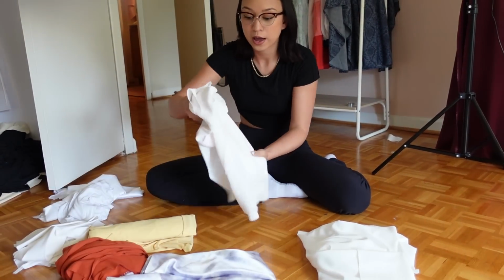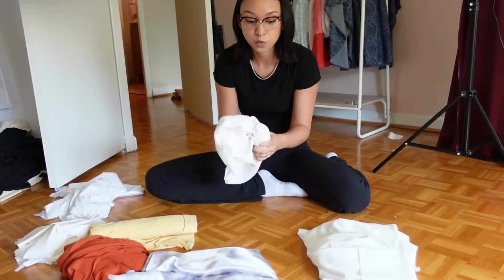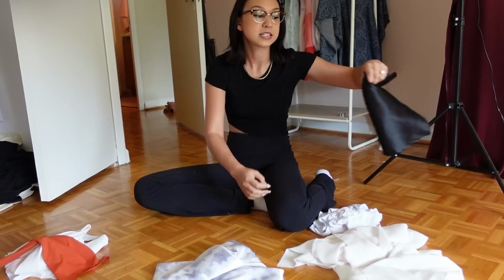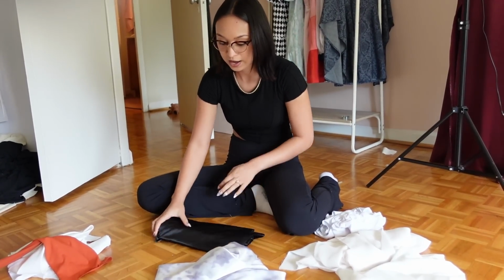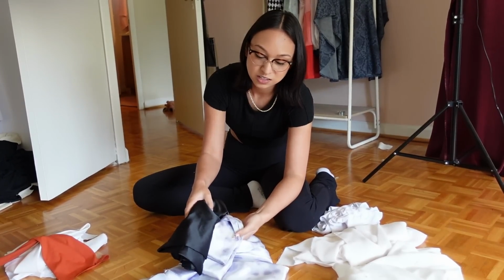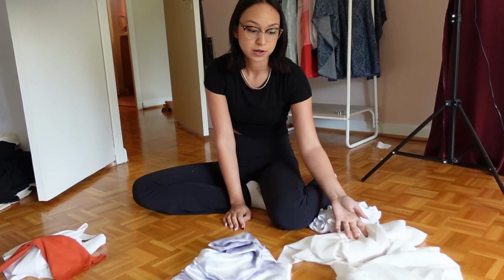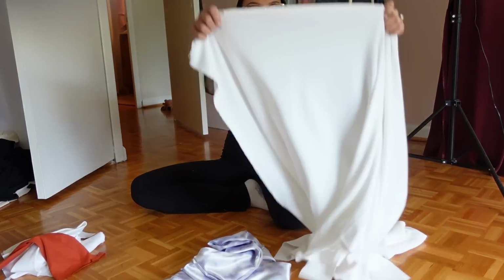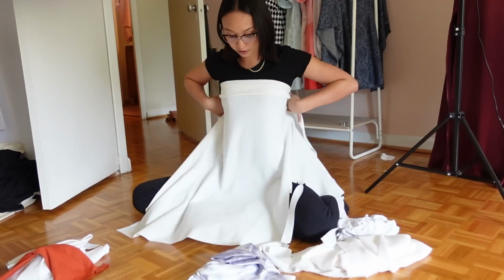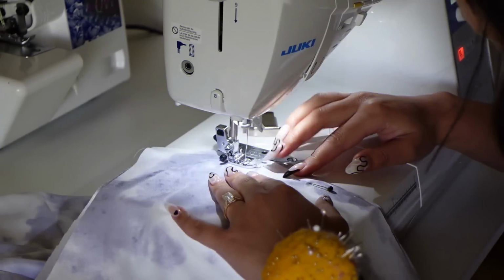We also have this white triple crepe. It doesn't really stretch, it stretches slightly, so this would be harder to work with. So this I think is a runner-up right now. And then I was considering doing something with this stretch satin, this black, but how aggressive is that together? Even with black shoes, I feel like it's kind of a lot. So right now, our runner-up is the triple crepe, and our winner is this mystery fabric, which we don't have a lot of, but we could definitely make some sort of tight top with. So I think we're putting this with this. We got our winners. Now onto sewing the skirt.